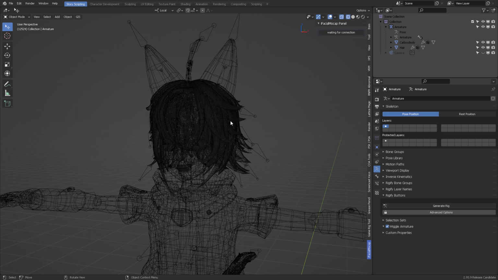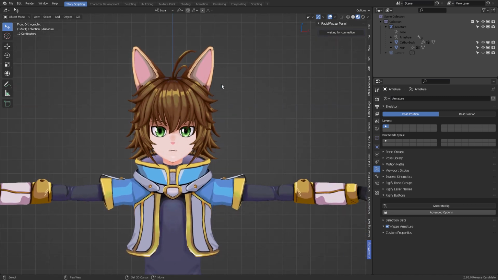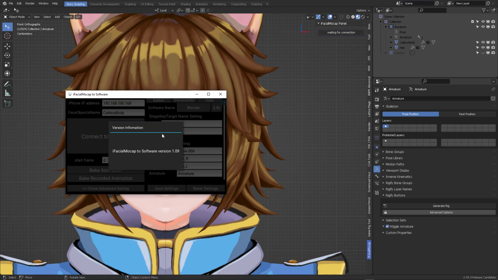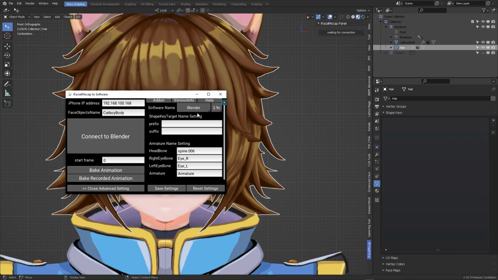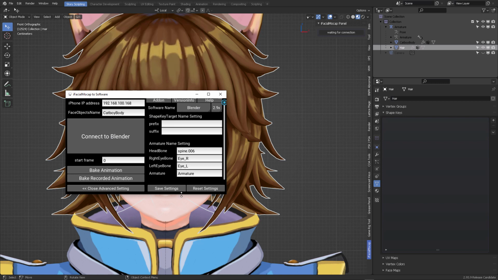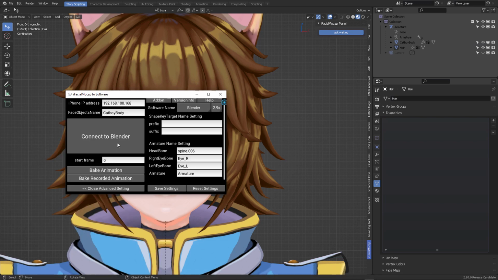Let's go back to object mode and let's go back into solid view. And let's just hide our armature for the moment. Press 1 so that we can have the front orthographic. Finally, now that we have connected everything in the iFacialMocap like this, we're ready to connect to Blender. So we have the iPhone address, we have the body mesh that has the facial shapes, we have the head bone named, the right eye, the left eye, and the armature as well. So let's just Control A over here, click here on the iFacialMocap panel, and then finally connect it to Blender.